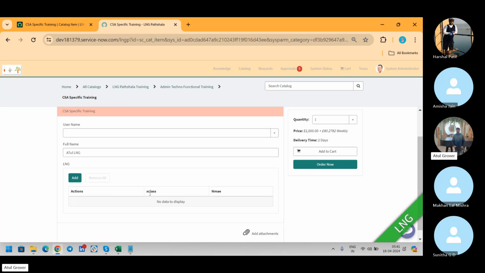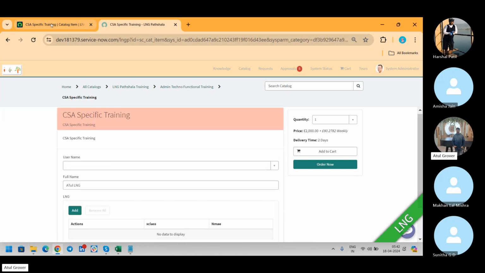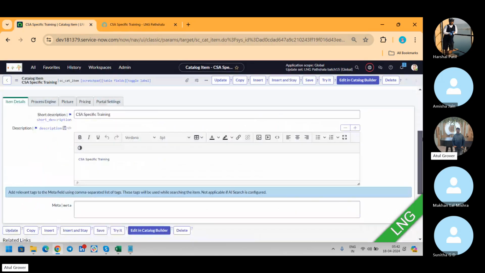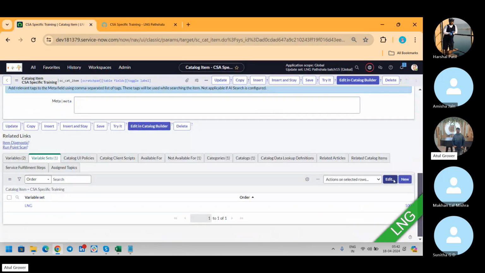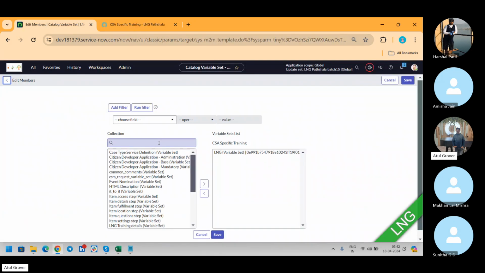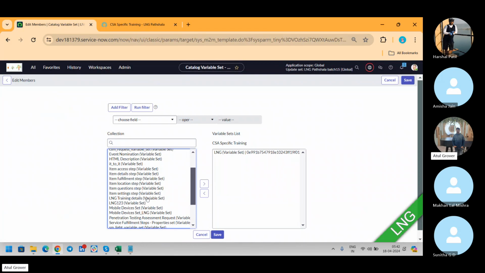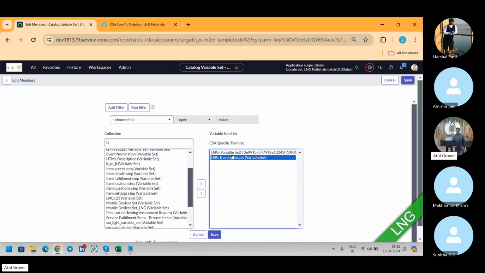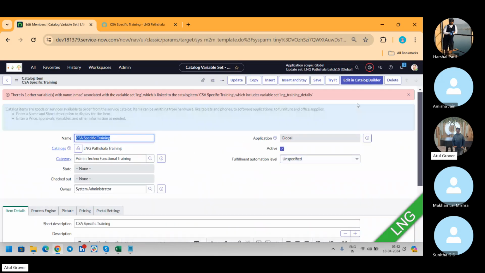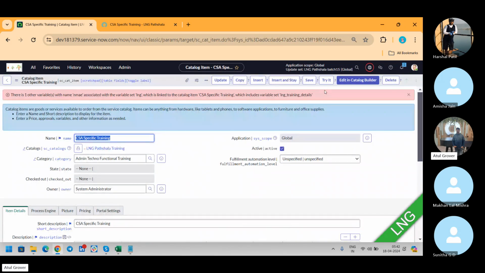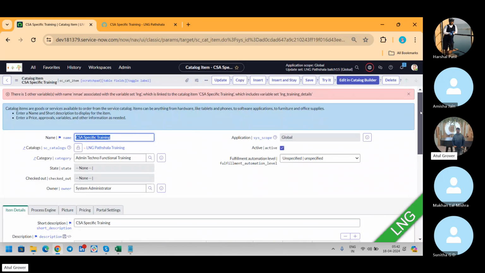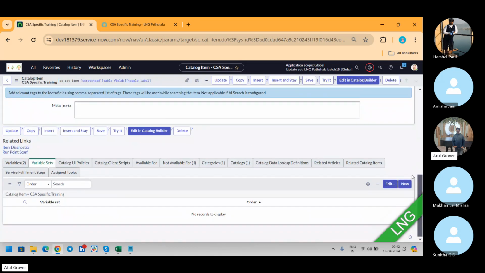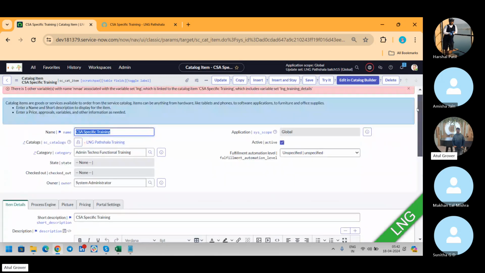Okay, who wrote the class? Then the address was written. Or I picked something wrong. Ah, yes, yes, yes. We added something wrong. It was previously created by me. No, no, no, we created another variable set. Let me add. Ours was this one. Sorry, this is what I created already. So I take this. Save. So I remove this. Another variable set name. Oh. So this is a problem now. Why am I not able to add? Because it's saying the name is already used somewhere in another variable set. So because of our spelling mistake, the problem happened.